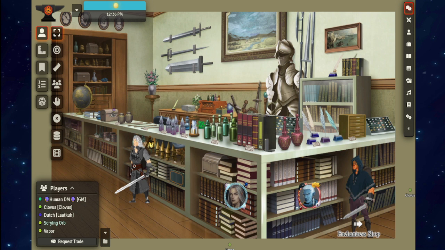I gotta spawn a token. Why would I spawn a token? Fair enough. So, yeah, I guess Lotka comes out there and sees what's going on. Oh, there she is. Hi, guys! Come and see Dutch. Hey, Dutch!